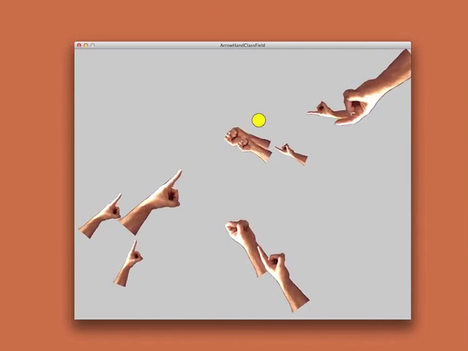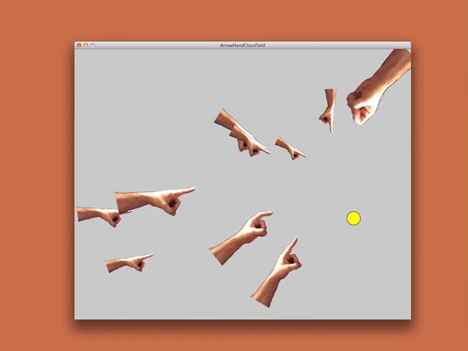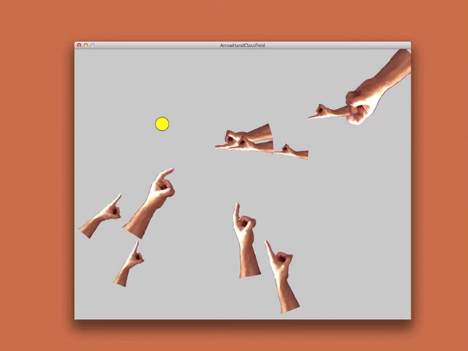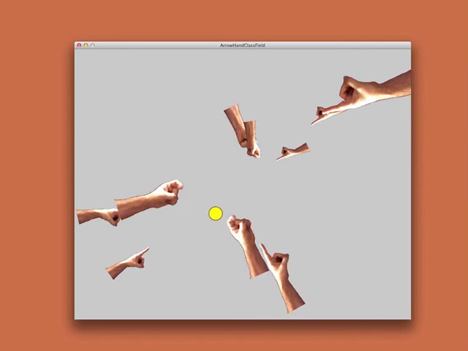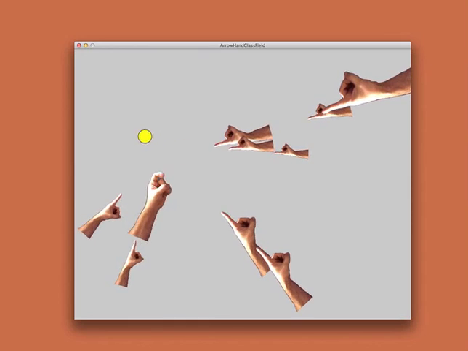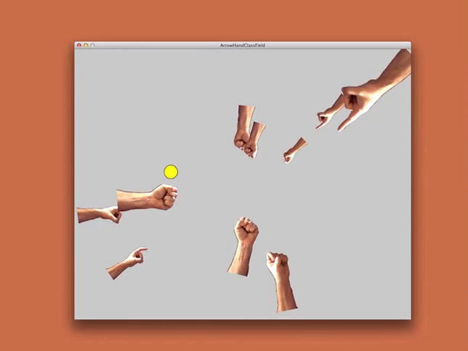And again, this is the beauty of encapsulation. All I had to do was to change a little bit of code inside of the arrow object, and all the rest of my program runs just as it did before. Almost every time you want to make more than one instance of an object, arrays are going to be the way to go.